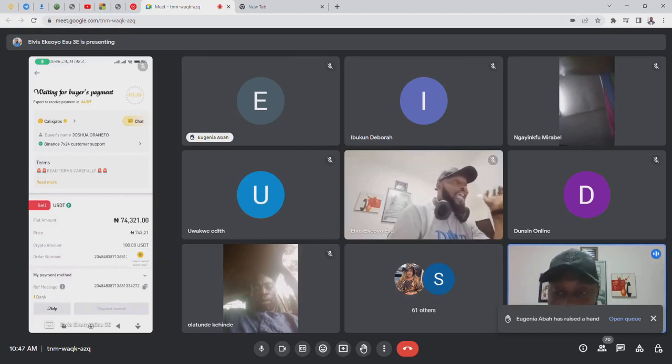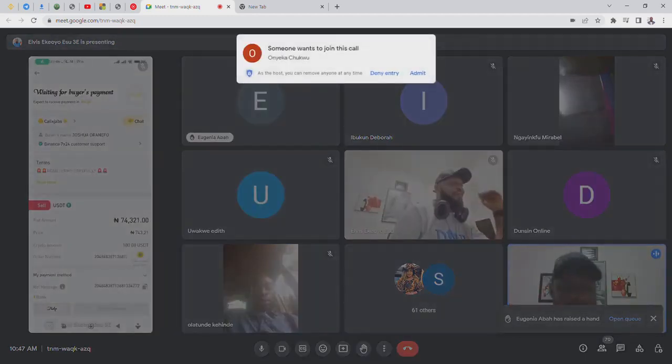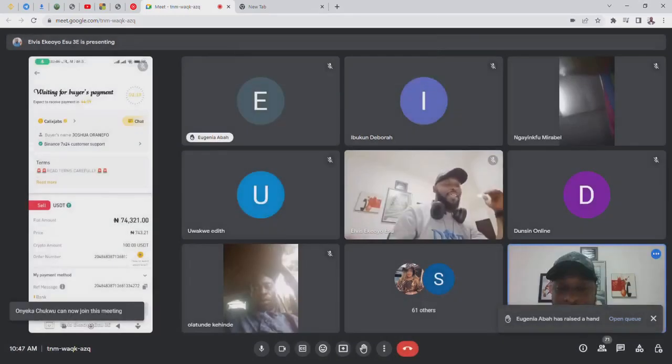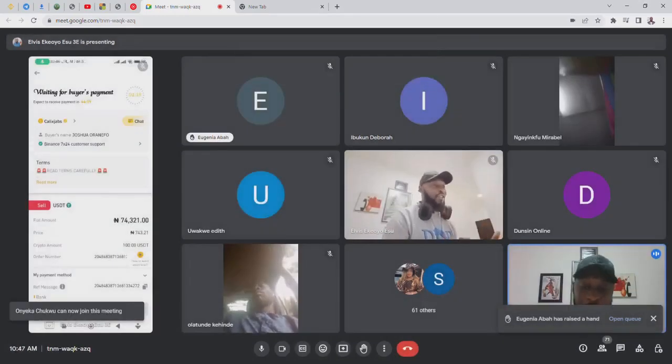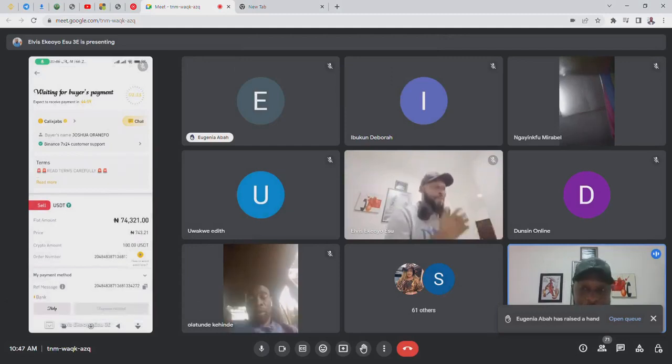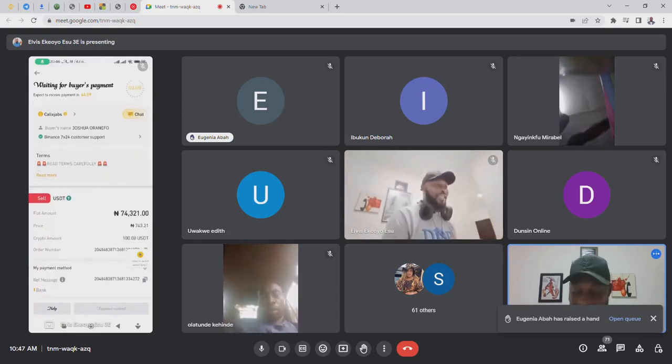From what I can see here, the reason why this person is trying to delay the payment is because I took him off the market, and while I took him off the market, I was trying to teach us something. So there was a delay in trying to add a bank payment method and also show us other things. So it seems to me like the guy is not happy that I delayed the transaction.